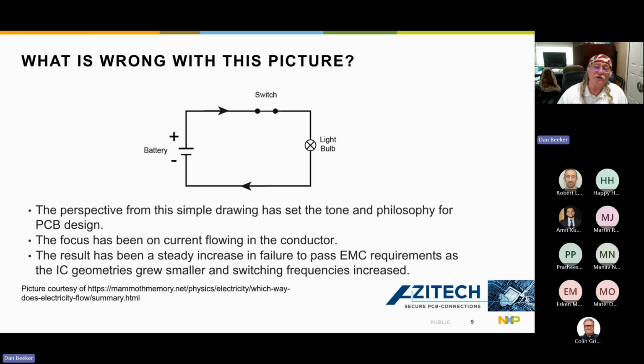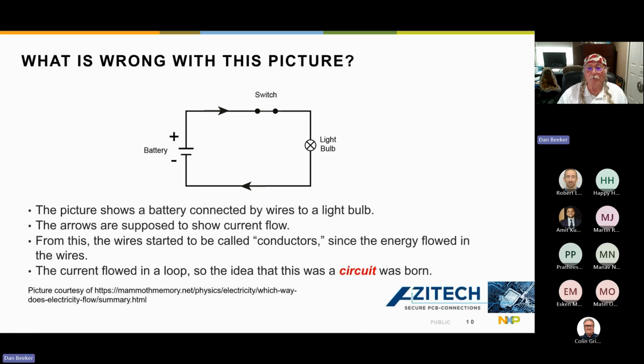So we created a whole network and system of design guidelines and perspectives that wasn't based on what was the right thing to do, but was based on what didn't make it broken. So we have these rules that were misguided from the very beginning. And this is the industry. This is myself, my peers, the people before me, except for Ralph, who just didn't focus on the science of electromagnetic energy.